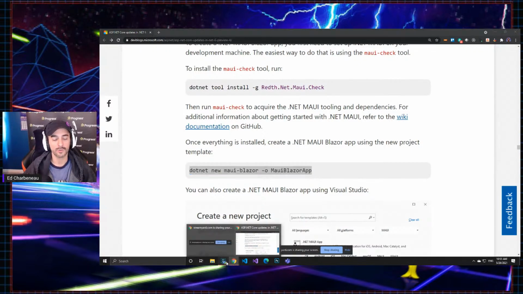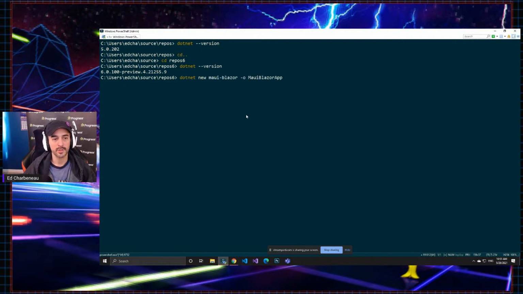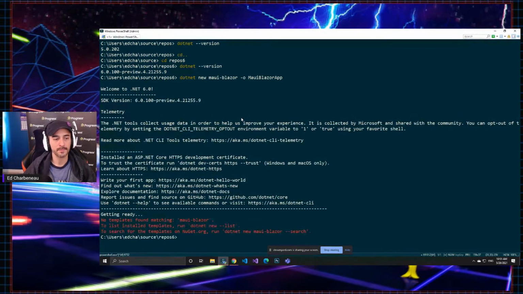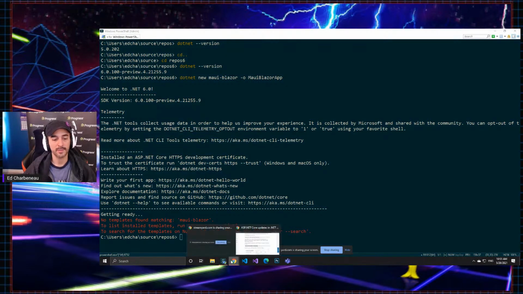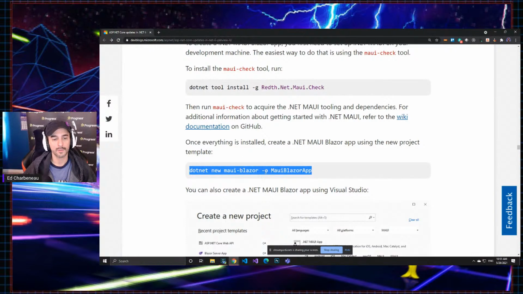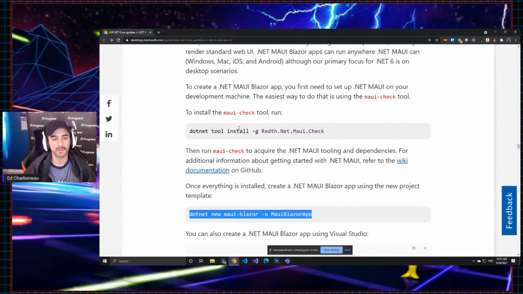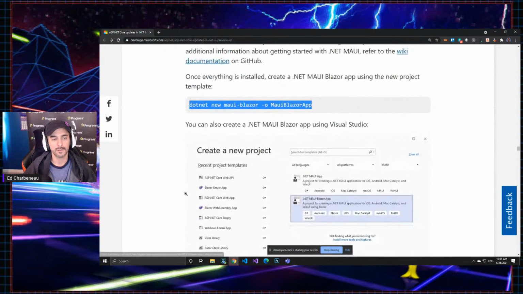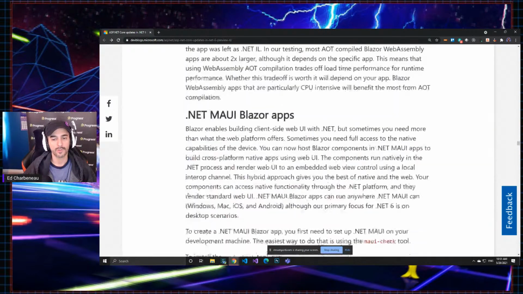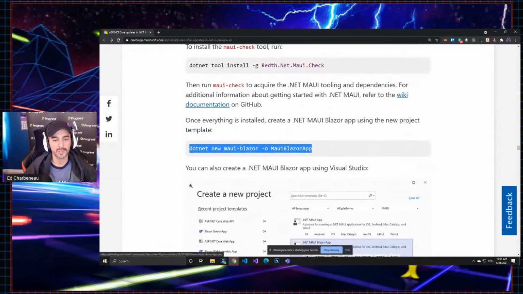So let's go into our repos 6 folder and we'll new this up. And what is the problem here? No template found. I thought I did that. Blazor .NET new install. We did that. So there's no installer for the template though. .NET new Blazor Maui. I don't have that.